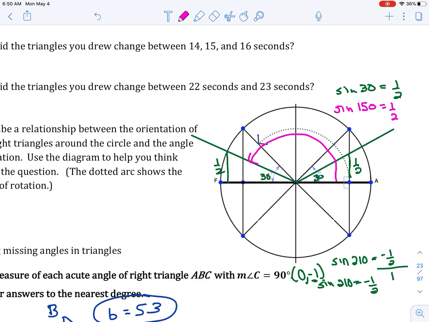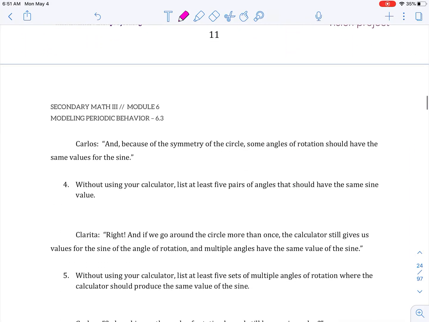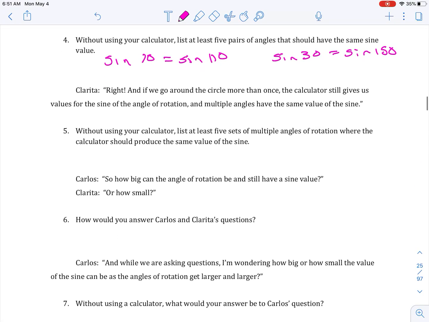And then you can come up with other ones probably on your own. I'll just do one more. Let's say I come out like this, and we say that that's 70 degrees. I would have sine of 70, and then sine of, what's that one? Well, I would come here to here. So what is that whole spot? It'd be 180 minus 70. So sine of 110. Okay, so you can write those two down and then come up with 3 more on your own. Sine 70, sine 110, sine 30, and then sine 150. So we're just coming up with matching ones there.